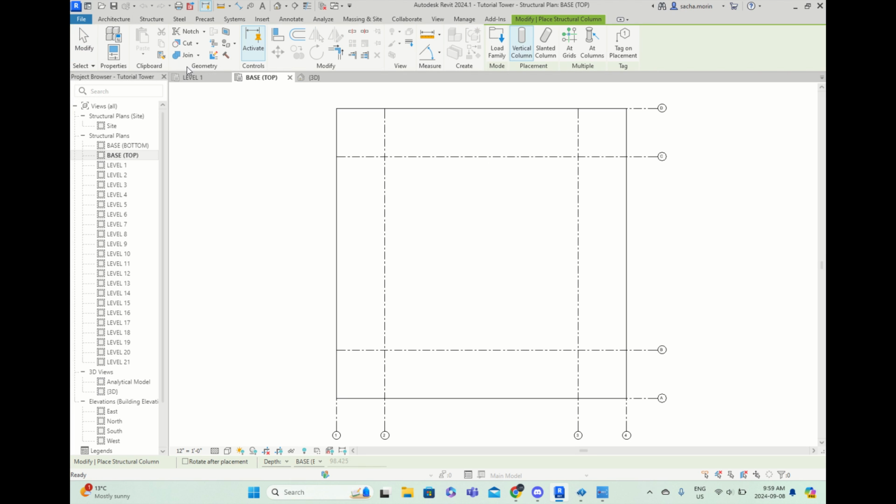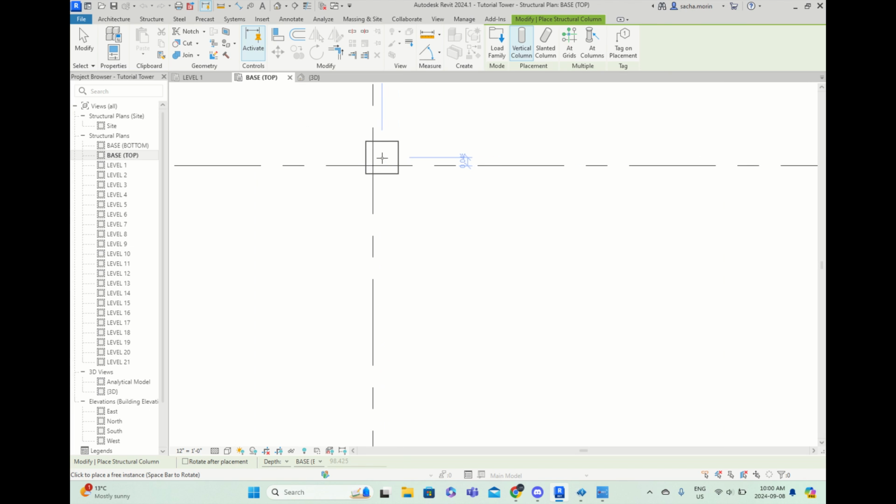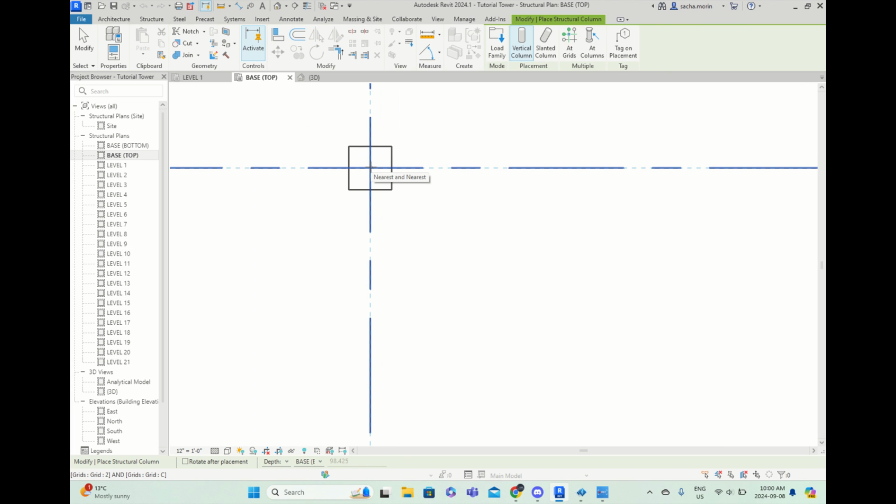So if we click on column, a column will appear just behind my mouse. And we want to place these columns wherever they will happen to be for our tower. And whenever we place the column, it places the center of the column at whatever intersection of lines that we have marked on our plan views.